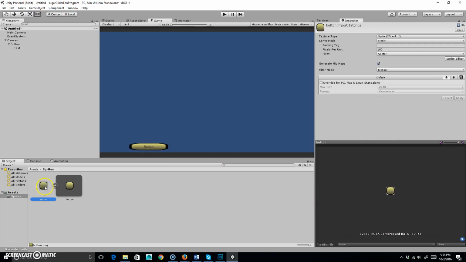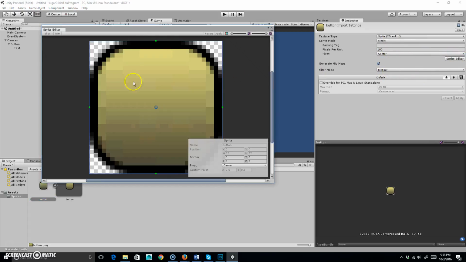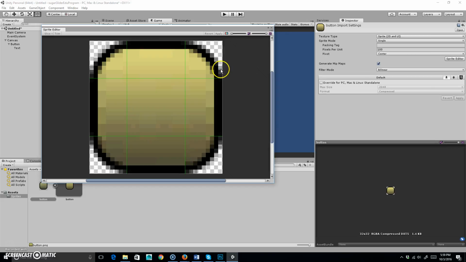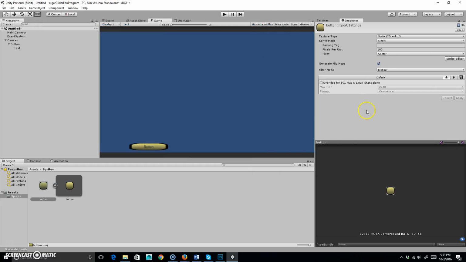So what I'm gonna do is select the button over here in my sprites folder, where it was brought into my assets, and then I'm gonna go up here, and most of this is fine. The only thing I really want to change is I got to go to the sprite editor, and then down here I got to change this to 9, 9, 9, and 9. All right, left, right, top, bottom. So that way it's basically into 9 sections. Okay, so when it gets cut up, only the center part is really gonna do all the stretching. Okay, then I'll hit apply, and I'll exit out of this, and that will be good there.